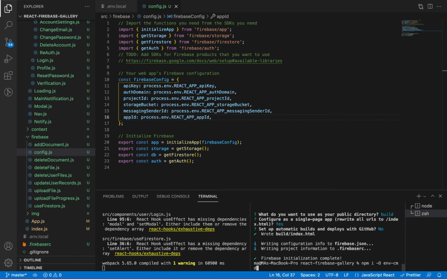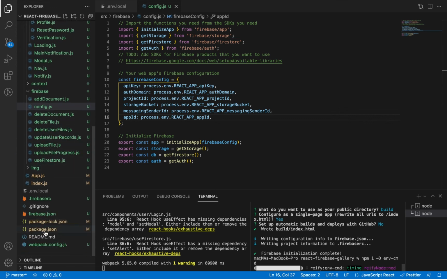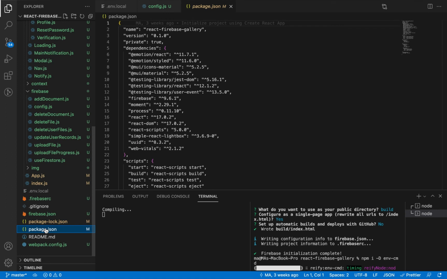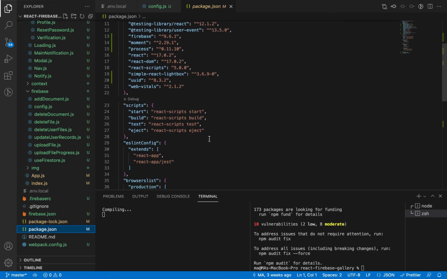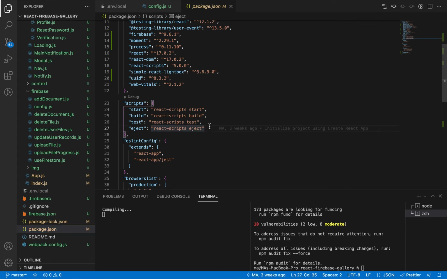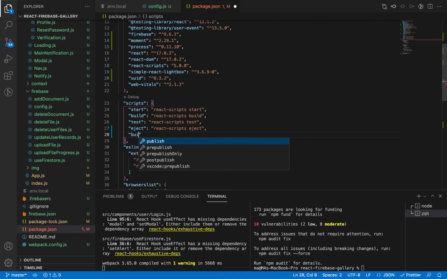We are going to use this package to push these environment variables into our Firebase deployment. Let's add a script here for that command.